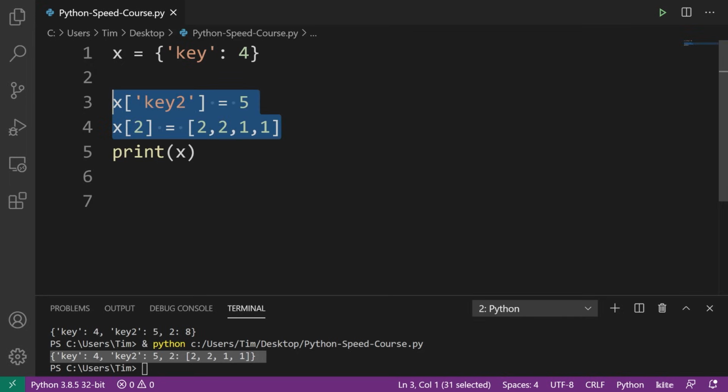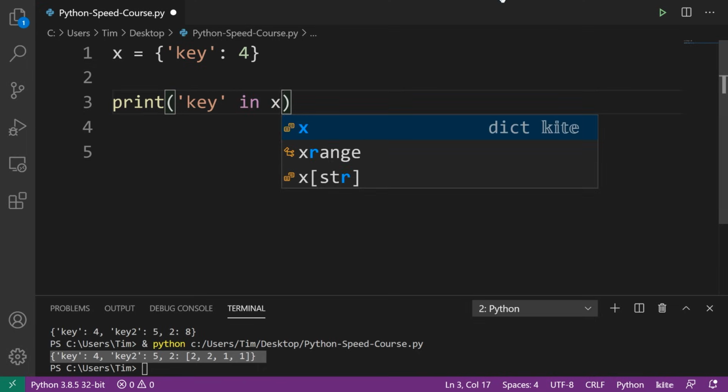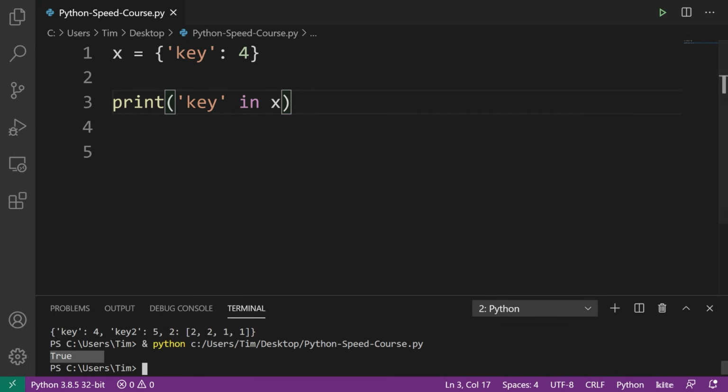Now, just like a set, this actually works using a hash, which means this is very fast to retrieve, add, and modify values within the dictionary. In fact, it's so fast you can kind of assume that it's in constant time, although there is a chance that there will be something known as hash collisions, although I'm not going to talk about that because that's probably a little bit more advanced than what most of you know. Anyways, in terms of operations on dictionaries, we can check if something is in the dictionary. So I can say, okay, is some key in the dictionary? key in x. There we go. Print that out, and that says True.